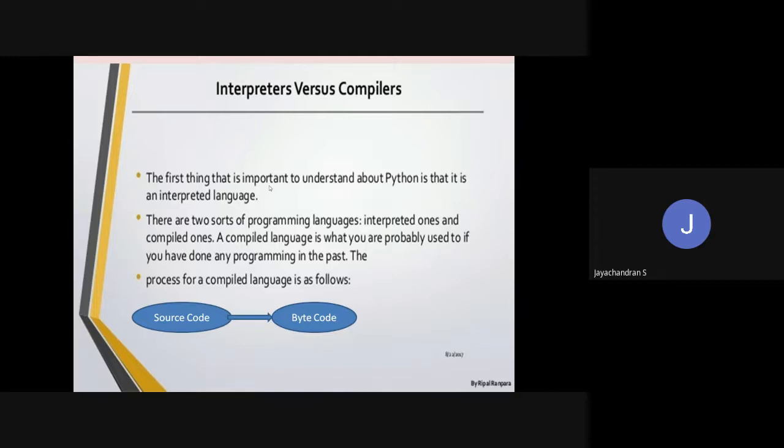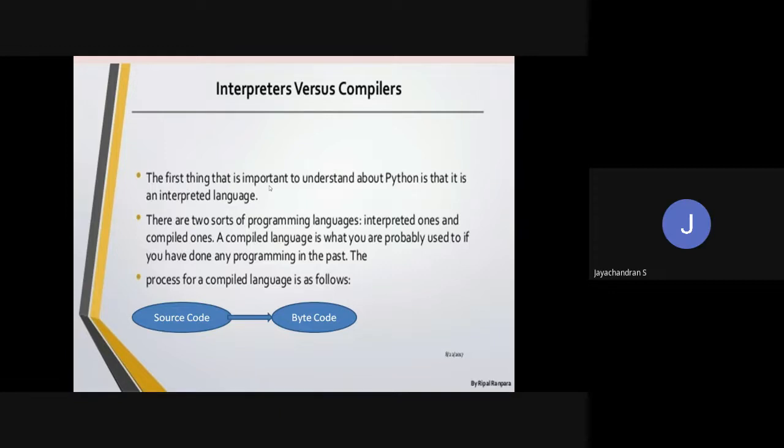After that, you save it in the editor with the .c extension. With the help of that, you convert the source code into object code. Then the object code is converted into intermediate code. After that, the execution will be completed. This is the process a compiler follows in C, C++, Java. The whole source code is converted to object code, then to bytecode, and then finally the execution happens.